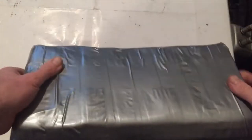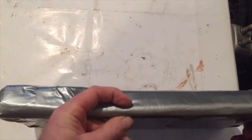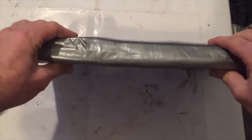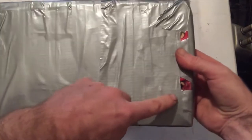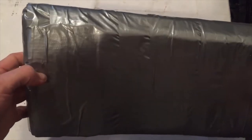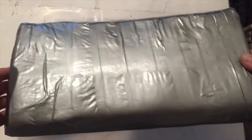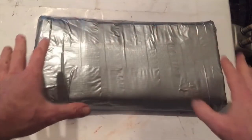So this is the shop seat after I got it all done. You can see the pad is way bigger — the wood starts way down here. It's all ready to go. I sat on it a couple of times; it feels nice. I wrapped it around so you can still get to the holes, so you don't have to cut anything. And there it is. The cushion was free, the tape was free because I had it laying around the house. Now all we've got to do is sand the other metal pieces and paint them, and put them back together. This thing is going to look brand new.